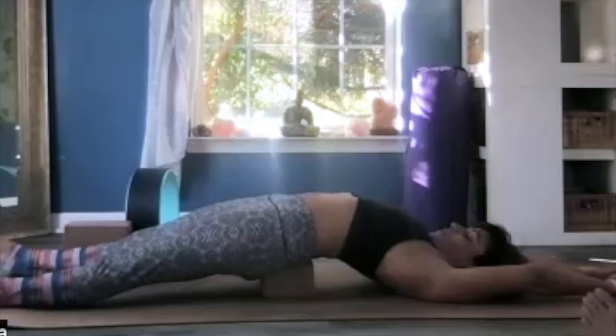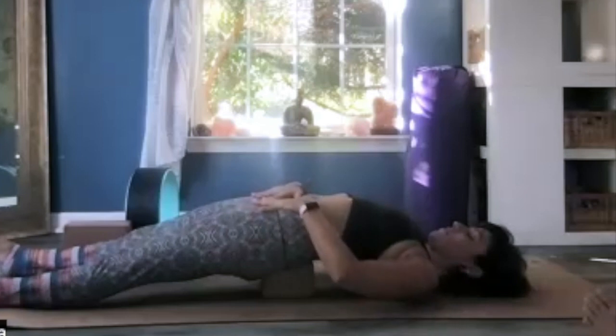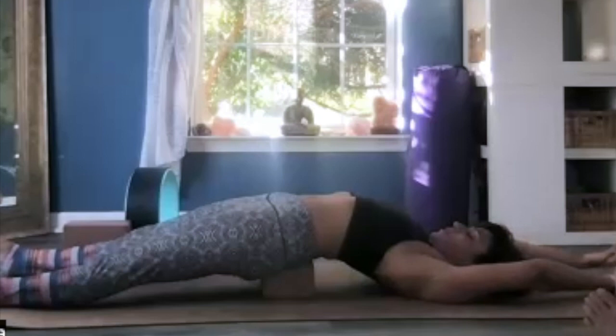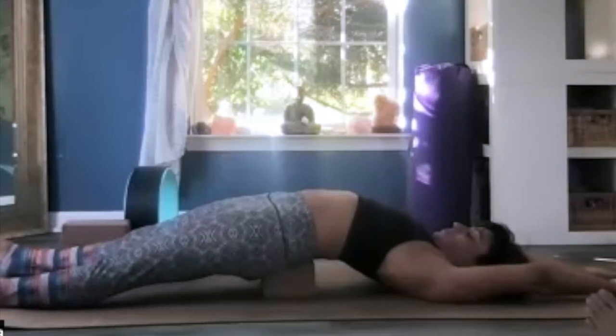Feel the body expanding. You want to kind of focus your awareness here in the front of the hip flexors, the front of the pelvis, the lower abdomen, that whole long front body. Exhale, long and steady, softly melting into the earth. One more breath, inhale. And exhale.